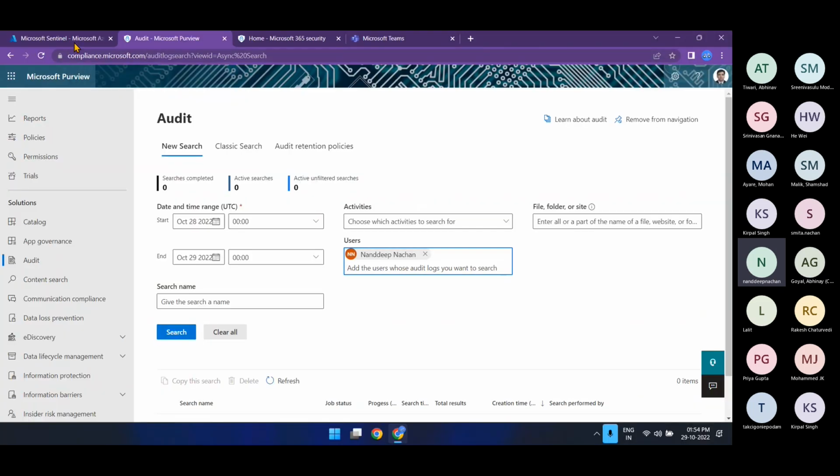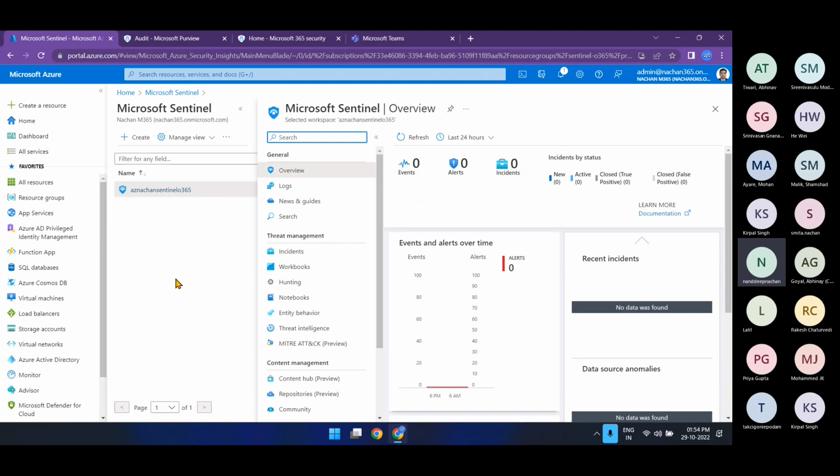Right now I'm in the Azure portal, and from here you can go into create a resource and create the Azure Sentinel or Microsoft Sentinel, and from here you will be able to connect the logs from your Office 365 or Microsoft 365 into Microsoft Sentinel. Once you have Microsoft Sentinel created, this is the overview page, where it will show all of the events, alerts or incidents happening across the systems you have connected with Microsoft Sentinel.